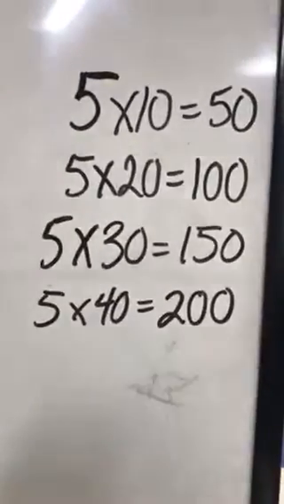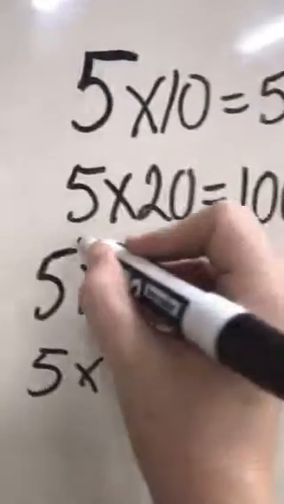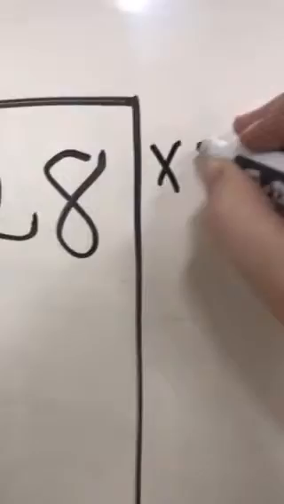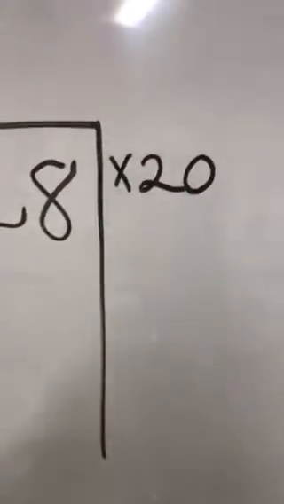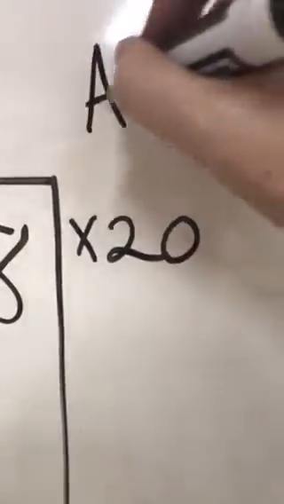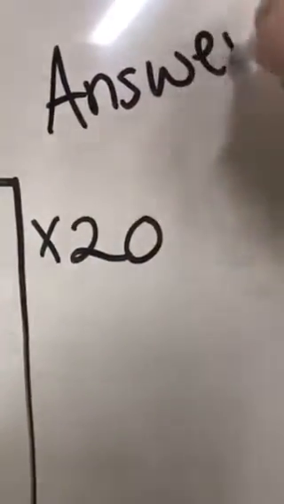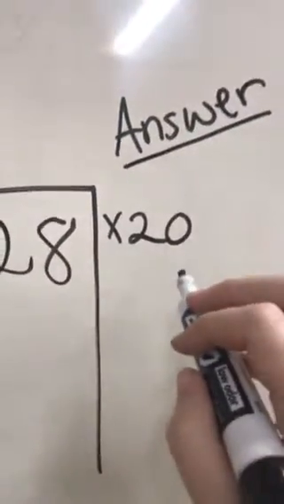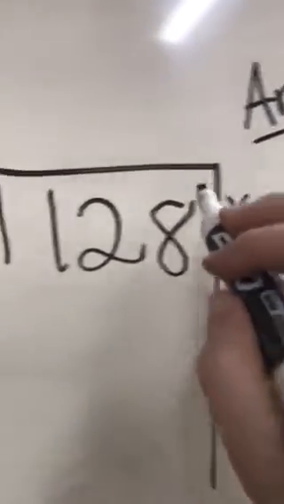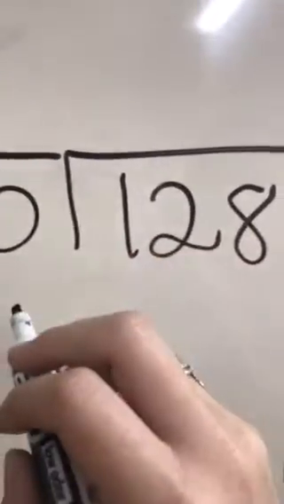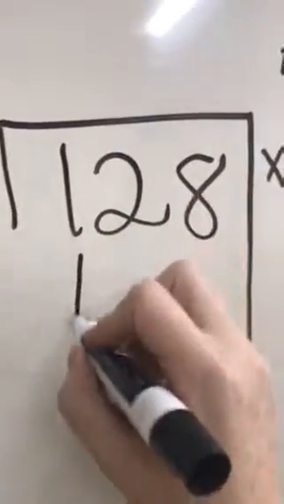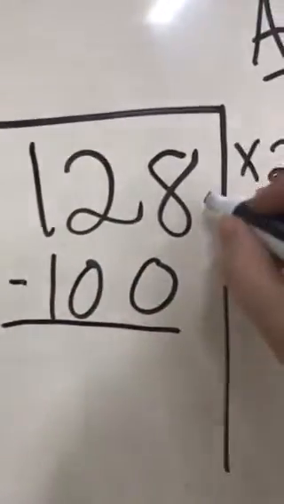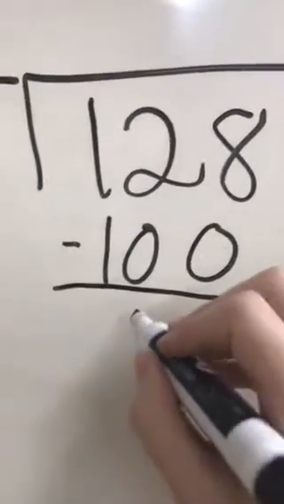So we'll start with the one that gives us the closest to 128, which is 5 times 20. And I'm going to write that here on my sidebar to track what I'm going to be using for my answers. And again, another name for answer is a quotient. So if this is going to be a part of my partial quotient over here, we're going to multiply 20 times 5. 20 times 5 is 100. And now I'm going to subtract it from my first dividend to get my remaining dividend, which would be 28.